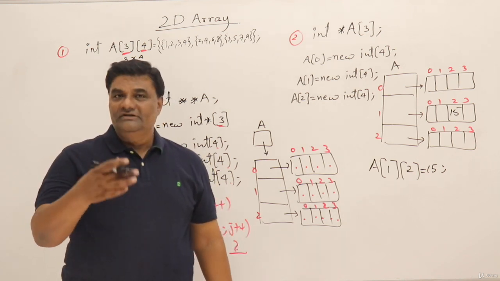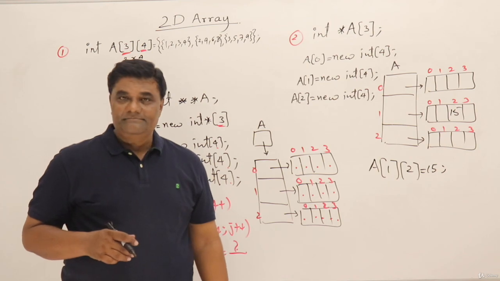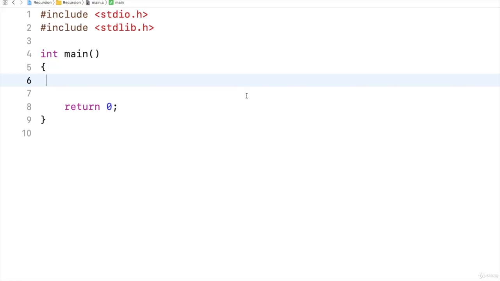Now let us continue with the other topics in arrays. In this video, I'll give you a demonstration for creating two-dimensional arrays. In the previous video, in the whiteboard work, I showed you the methods of creating a two-dimensional array. We'll look at those methods and verify them here and see how to do that. In the remaining part of the course, wherever we require two-dimensional arrays, we may be using any one of these methods. So let us see the methods.